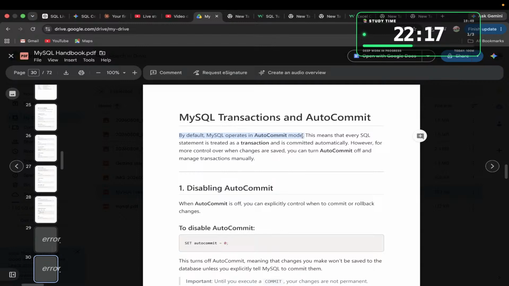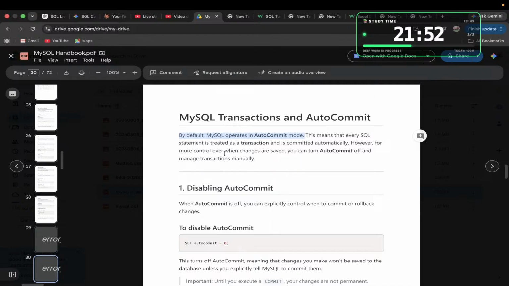So you have to keep in mind that MySQL operates in auto commit mode, where every SQL statement that we have inserted or created or put in the terminal or in the workbench is treated as a transaction and is committed automatically.